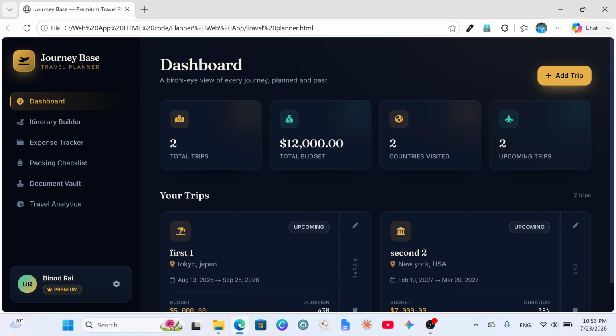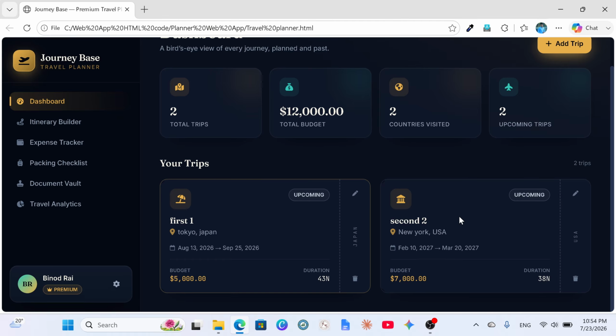Country visit, 2 countries, Japan and USA. Upcoming trips, 2 trips, because these trips are not finished. So it's the first trip, the second trip. It is your dashboard. Then you can plan and manage every travel on this journey-based travel planner.